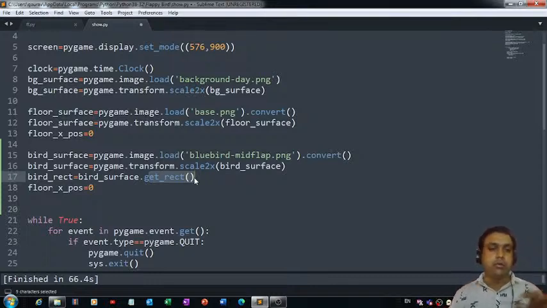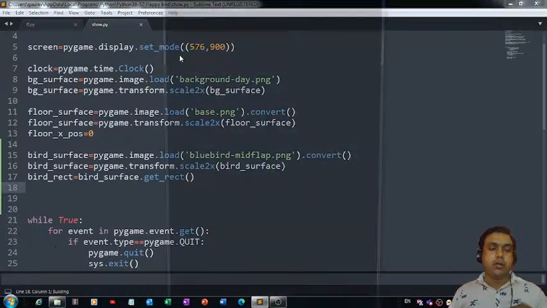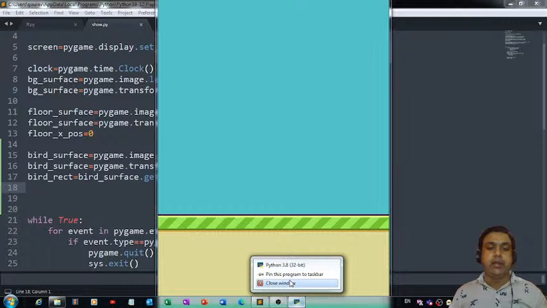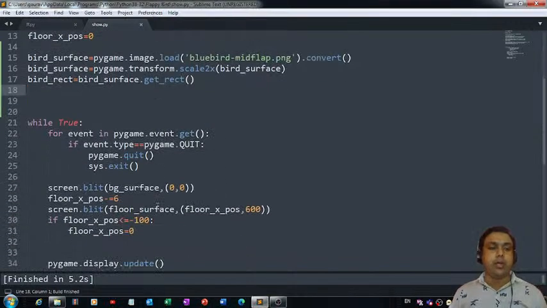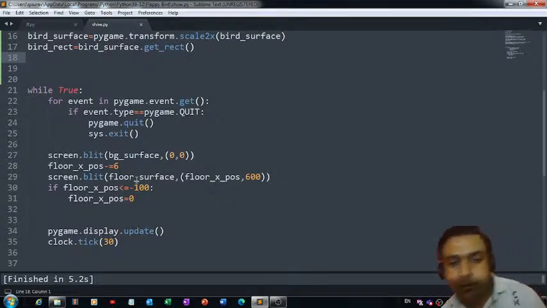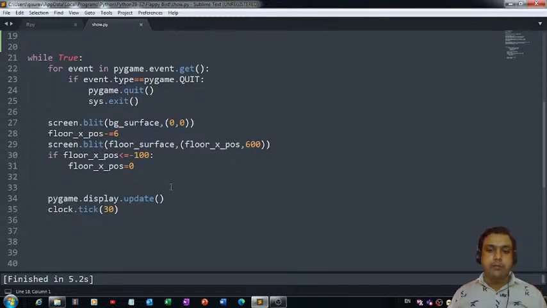Now, in order to get the bird on the display window, see, if I run this game right now, I will not be able to see the bird over here. Why? Because we haven't defined the code with the help of which we can get it on the window. So we can simply come down inside this main while loop, and you will find this system.exit here.